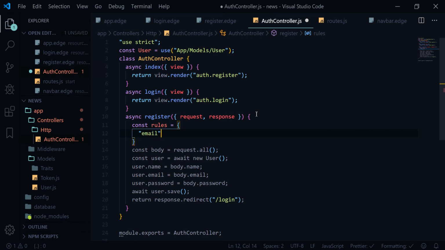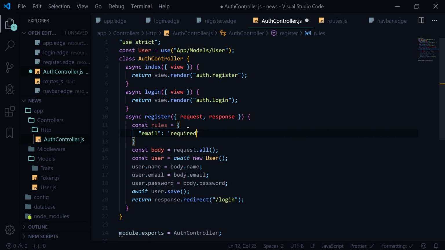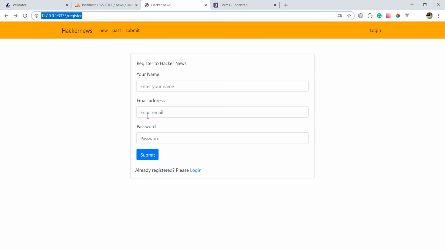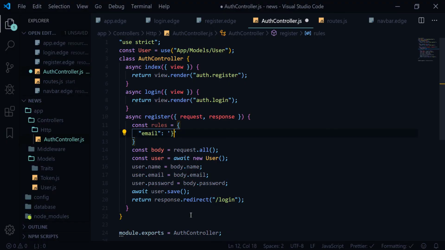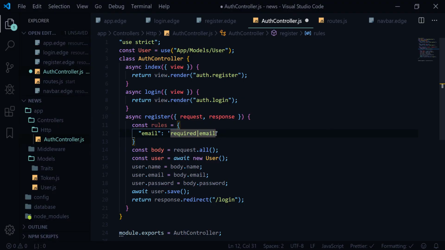We can write the email, which should be required. This makes sure that a value is entered inside the email field. Alright, so email required, and it should be an email. What this will do is make sure that the typed one is exactly the correct email form, like mail@file.com. This is the correct email, right? So it makes sure that this has the same pattern, and it should be unique because we cannot duplicate an email ID. So unique, and it should be inside the table users.